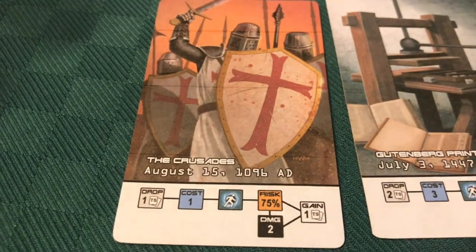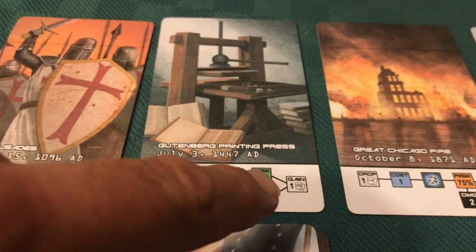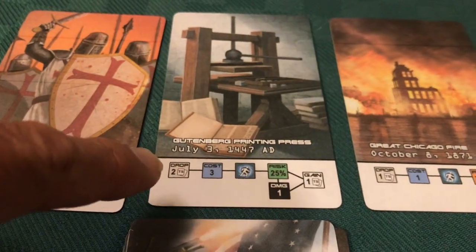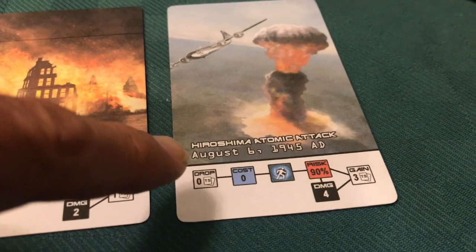We've got one place of conflict, the Crusades in 1096 AD, high chance of damage. We've got the printing press, low risk of damage, but very high cost. We've got the Great Chicago Fire with high risk of damage, and we've got the Hiroshima atomic attack with really super high risk of damage. All right, here's what I'm thinking.